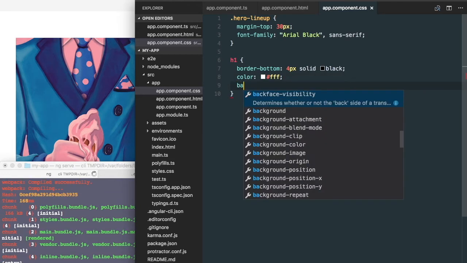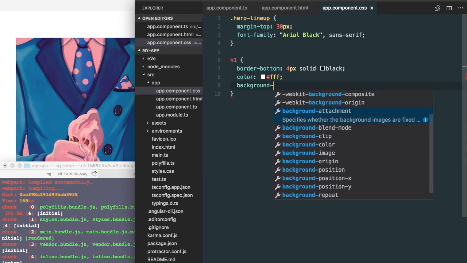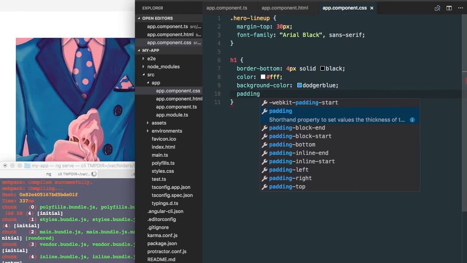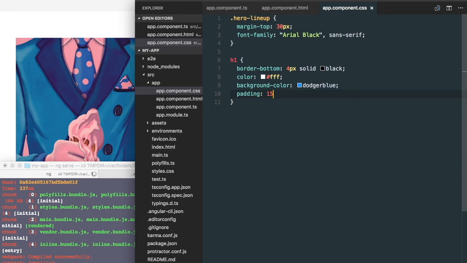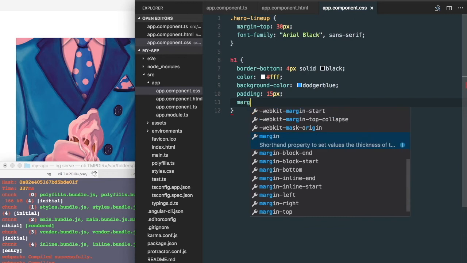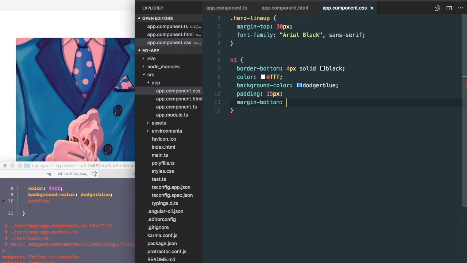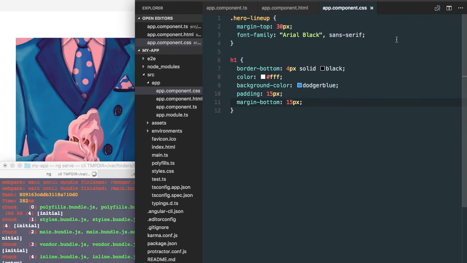Then we're gonna background color of Dodger blue. Okay, and then give it a padding of 15px, 15 pixels. We're gonna give it a margin bottom of 15px. Save it. Okay, let's see how that looks.